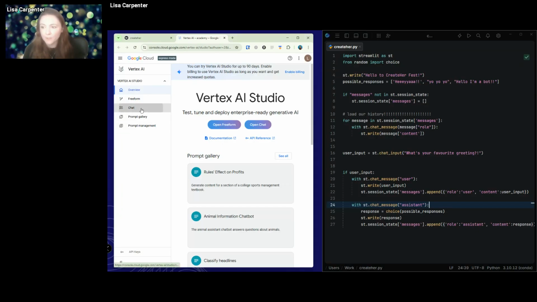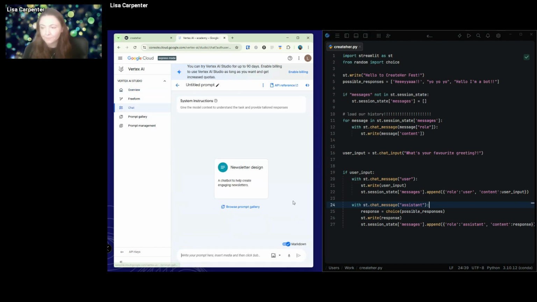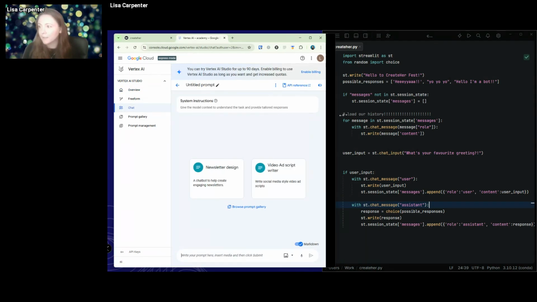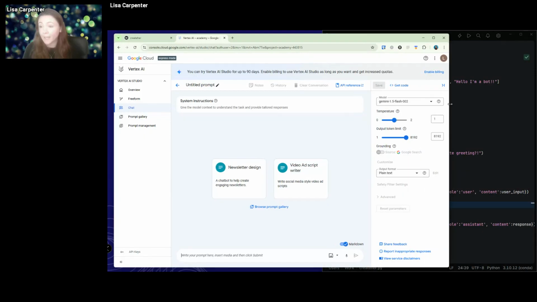So I'm going to go over to chat. This is going to give me a little bit of a space where I can create what I want. It's also going to generate the code for me. I feel like this is the biggest life hack, because all I'm going to need to do is take the code it gives me, then I'm just going to put that in my Streamlit app, make a few tweaks so it all works together. And then just like that, we're going to have a beautiful, already working app.